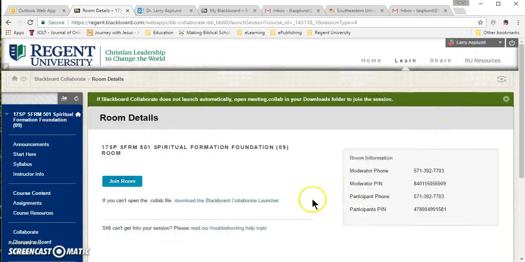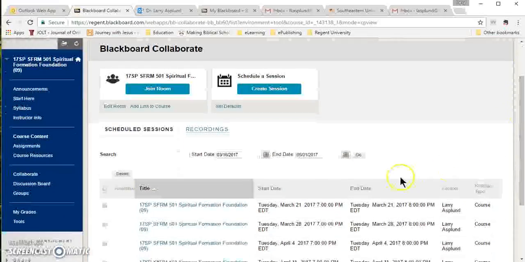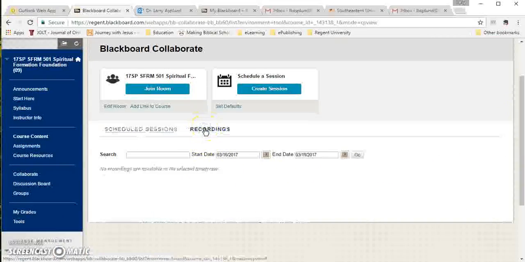And so what you'll do again down here in the Collaborate area, if I can get back to that original area, one of the things you will see is recordings. What are the recordings? Well, we haven't had a session to record yet. You can put the dates in as far as you want. I have to tell you, it's going to take about 24 hours to be able to get a recording so that you can watch it. And if you have to miss a session, Collaborate will tell me who's there and how long you're there, etc., because these are graded sessions. But if you have to miss a session, you can watch a recording of it, and then I will ask you to submit a written assignment that is a summary and a reflection on that session.